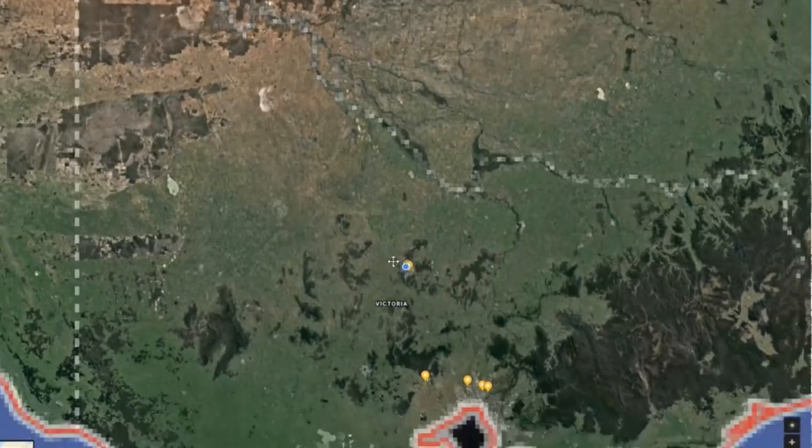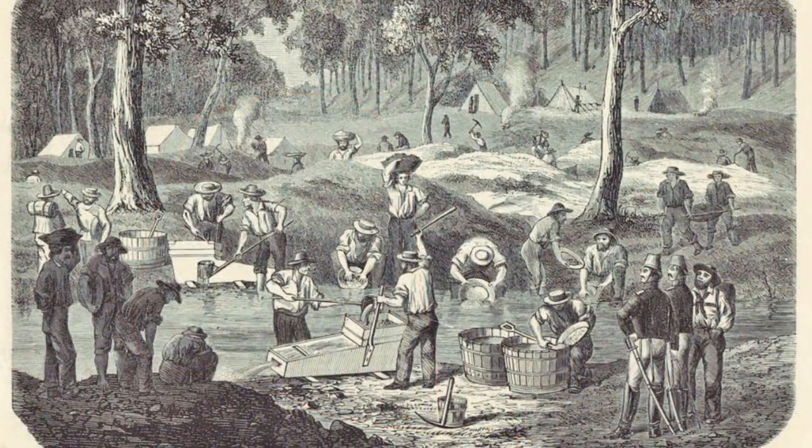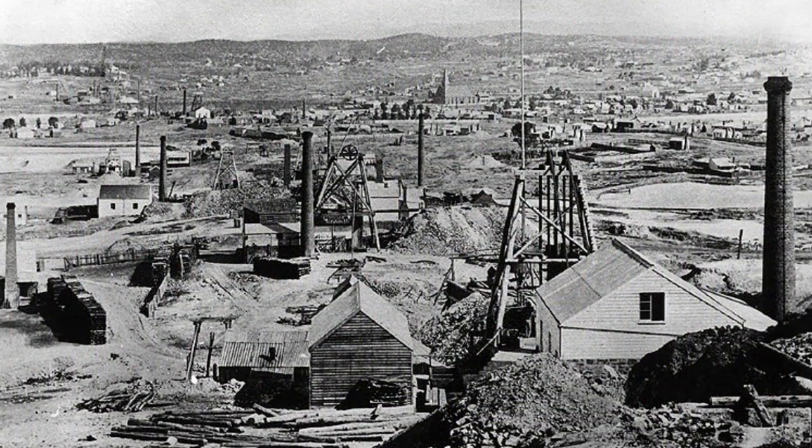I'm not sure how likely it is, but it's not unreasonable. The most likely thing, though, is that it is a mine shaft. Now, a bunch of people have been saying that it's highly unlikely that it's a mine shaft, but I think the only reason they're saying that is they really don't understand where I live, which is in Bendigo, in the Golden Triangle of Victoria, one of the largest, most productive gold fields in the world. Which leaves us with the most likely possibility that it's a mine shaft.